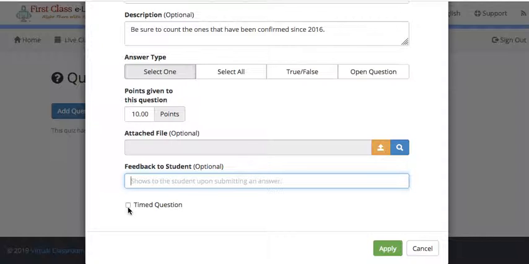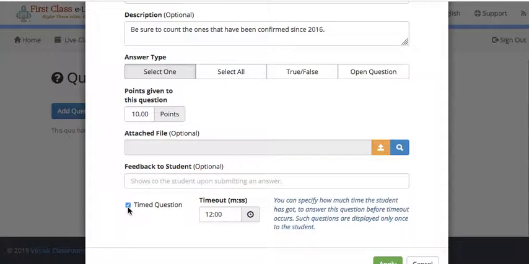There is also an option to have questions with a set time, and the question would have to be completed in that time frame. If you want to specify a maximum time limit, then you would have to specify it in minutes and seconds. And when the question has been given a time limit and it's opened by the student, a clock will be turned on counting the time remaining. Once the time runs out, the question will be locked and an answer will not be allowed. Please note that timed questions can only be configured for quizzes which do not allow back and forth navigation.